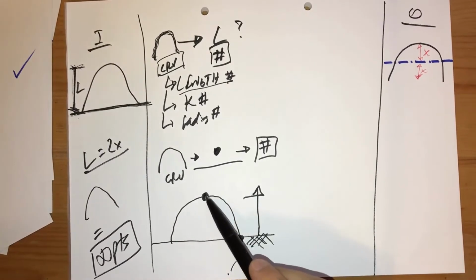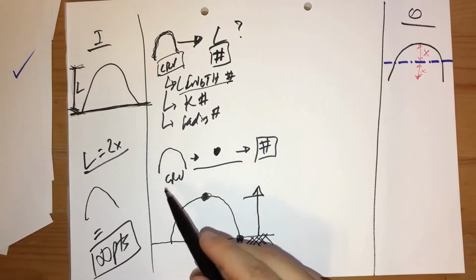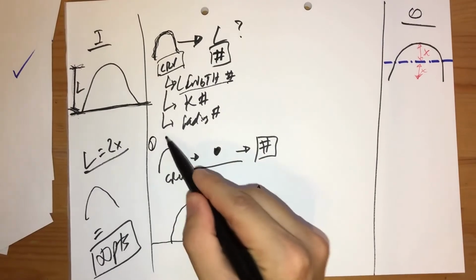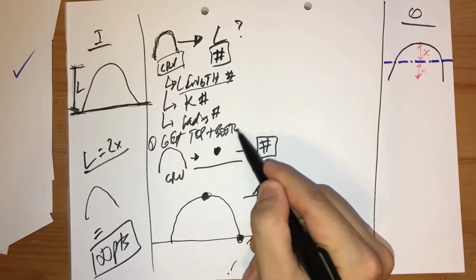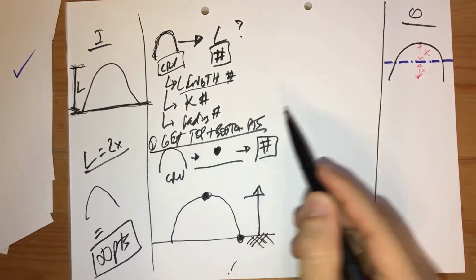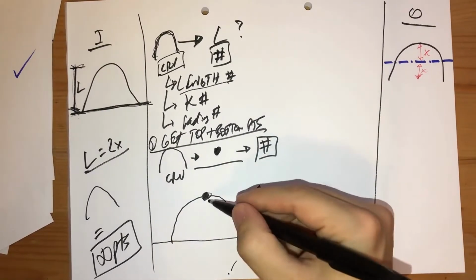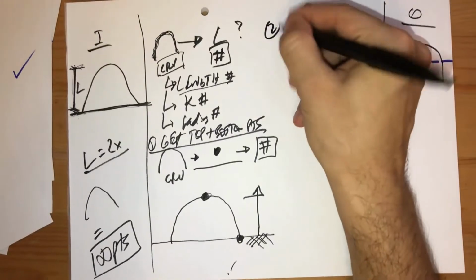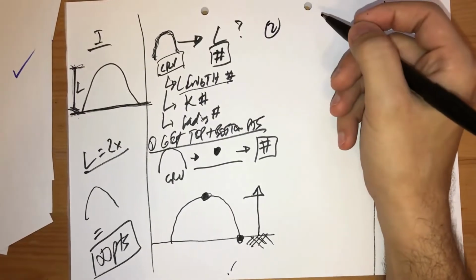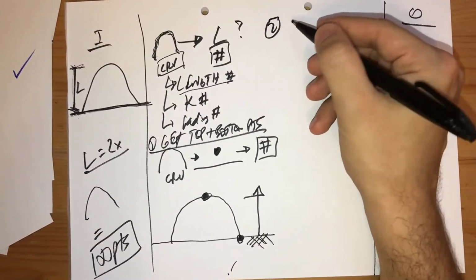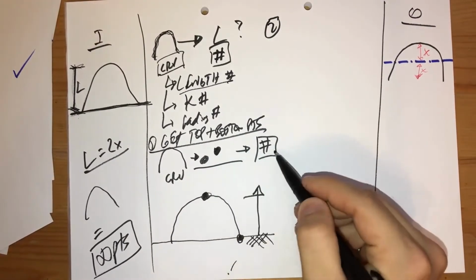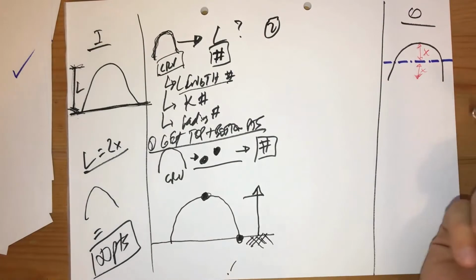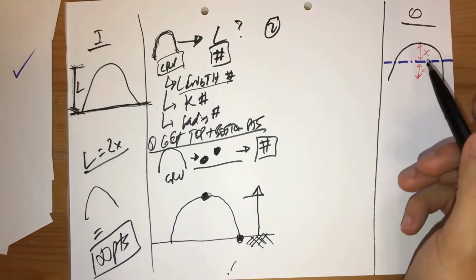So let's say we got these 2 points, yes? So that was step one. Step one is get top and bottom points, yeah? So this is step one here, we get those 2 points. Now step two, what do we do with those 2 points? How can we get from, again, these 2 points to the number that we want, which is L, and then L over 2 would be X, yeah?